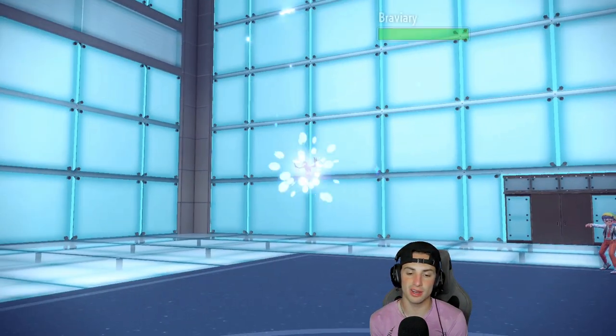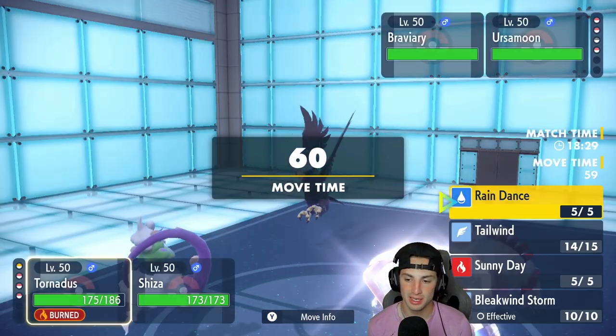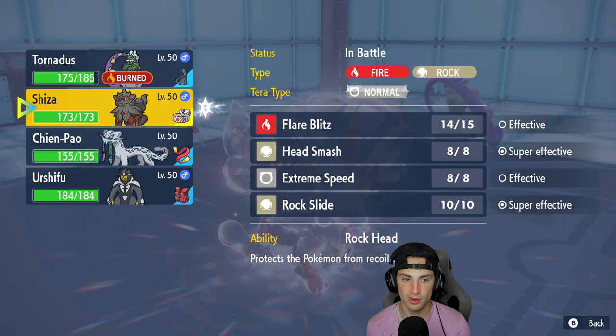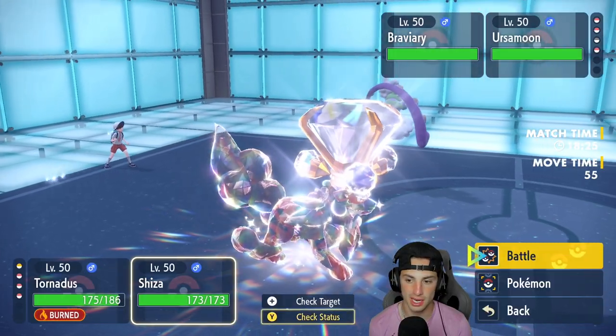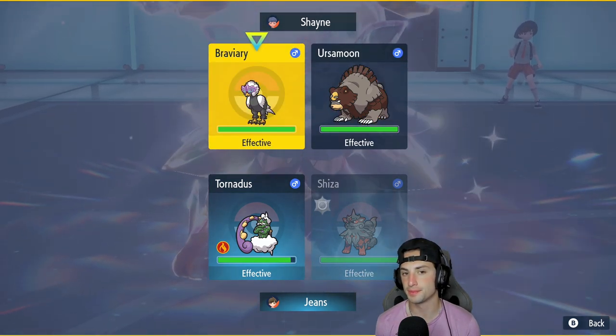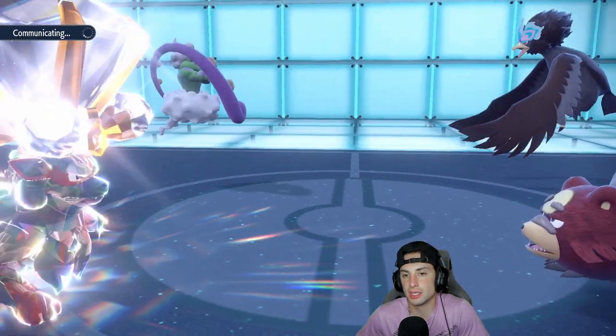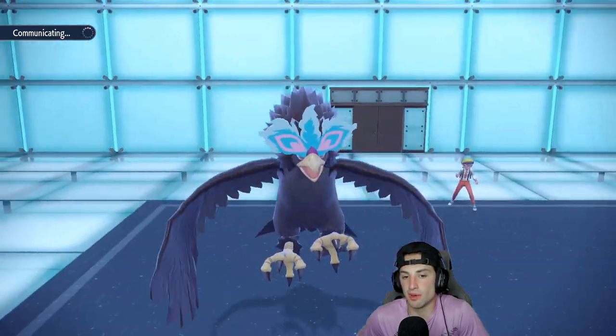But Braviary is going to come out here, and this is where I wish I could drop some rocks. This is where I wish I could do it. But from here, yeah, you know what? I'm just going to hard swap into Shen Pao. I really do like this play, and I'm just going to go into a Flare Blitz. And I'm going to finish off Braviary, because I know I can Ice Spinner into Ursaluna and get off some big time damage, so I'm with just dropping Braviary here.